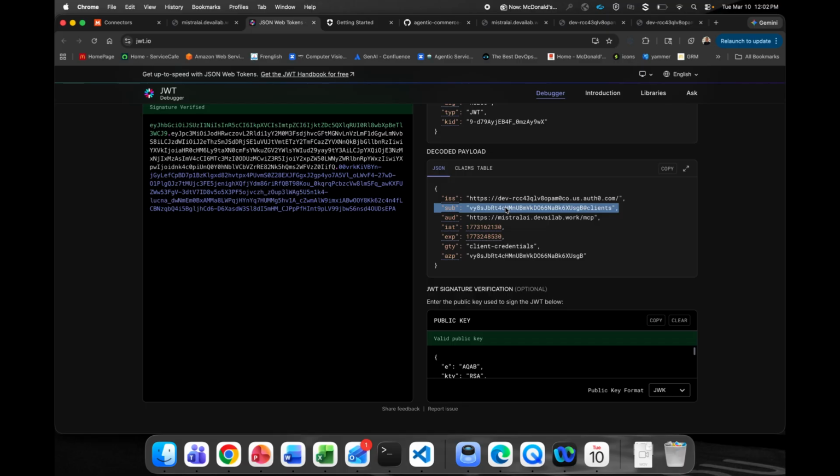And last but not least, we can see the answer. Let's copy the JWT token. And let's understand the answer. So nothing new for you. You have the identity provider who has issued the token, and then you have the identity.